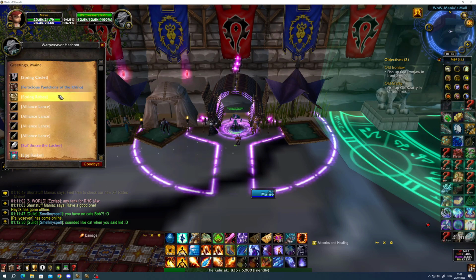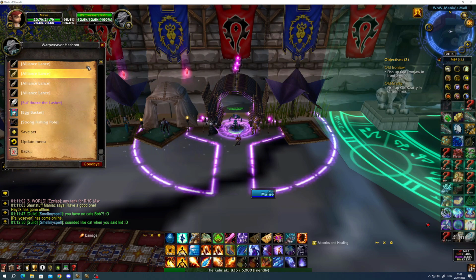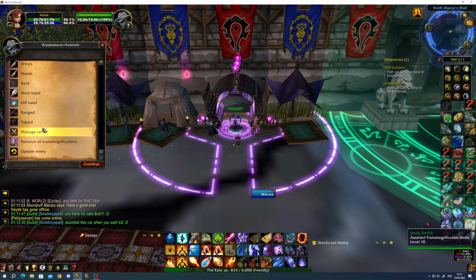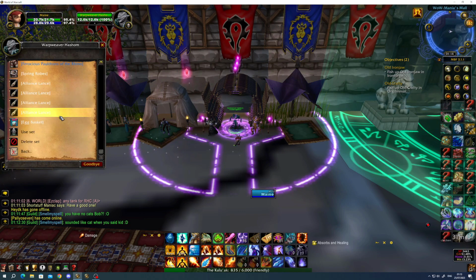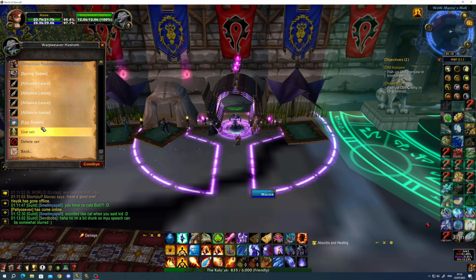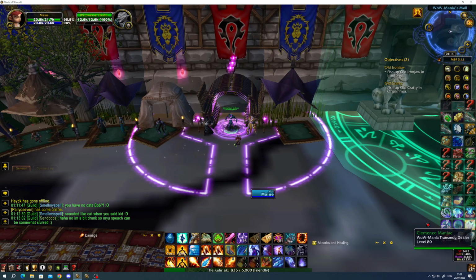If you ever lose your transmog, or you want to change between 2 sets of transmogs, you can just come back here, speak to this guy, scroll down to manage sets, and then click on whichever set you want, and then scroll down and use that set, and it'll put your set of transmog back on.